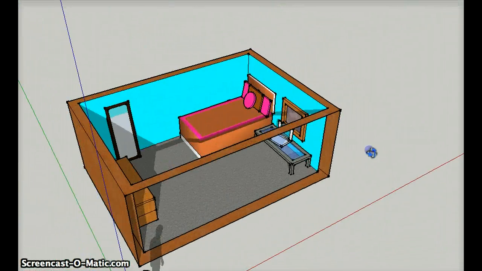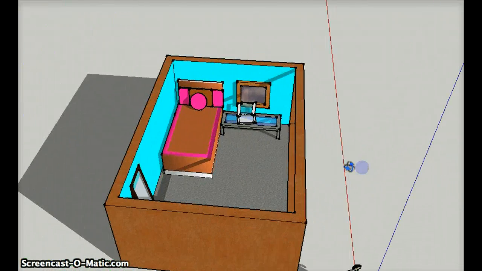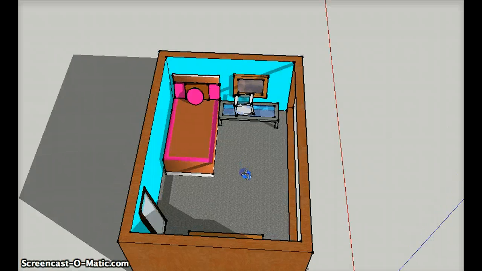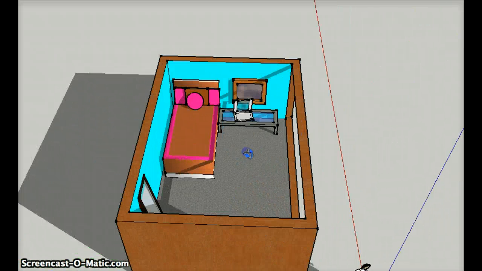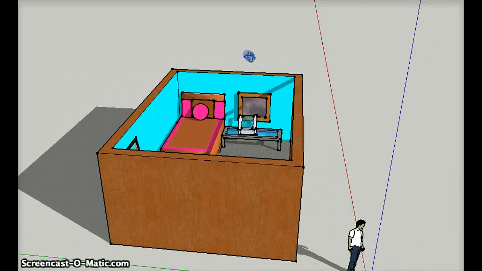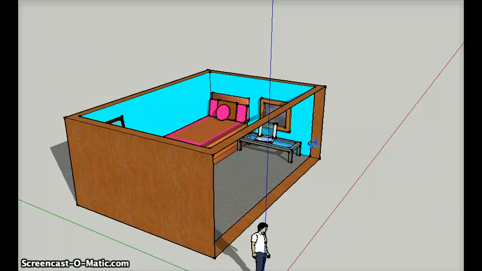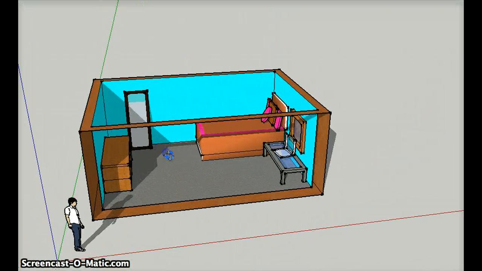With all of this, I tried to use the same texture that I have in my room. As you can see on my bed, I have pink and brown, and that's what color my bed is at home. I also have my window right here, and I tried to do a translucent thing so it looked like the sky outside. I also used the dimension box, which is in the lower right hand corner down below. This helps me scale my furniture and to fit it all inside of my room.